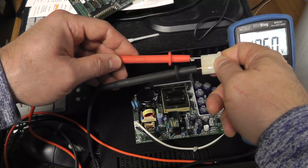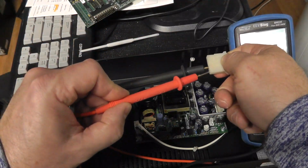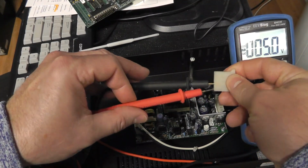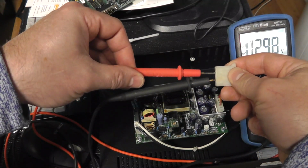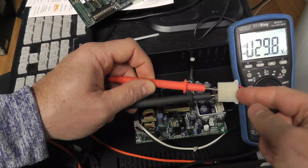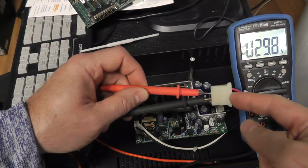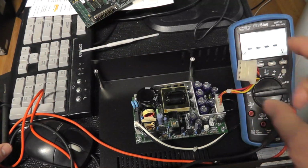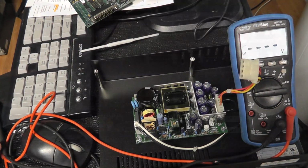And then we'll check the -5 volts, -5.0, and almost exactly 30 volts DC on the source voltage. So that little switching power supply looks pretty good. I'll put it back together and let's test the chip.